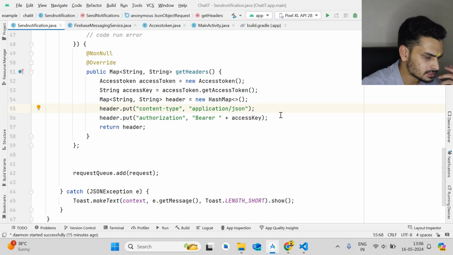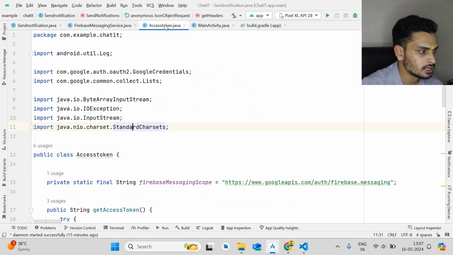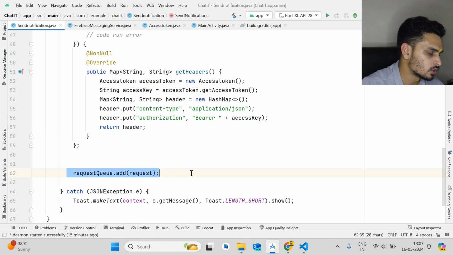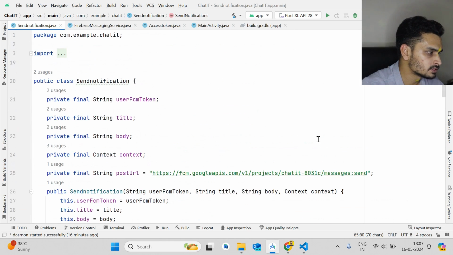So this code was previously in the Firebase FCM notification center, we have almost the same code. Okay, so you just have to simply use header, put content type, application JSON, authorization. Then the new thing that you have to write is bearer, it is very important. I have seen this in the documentation, so you have to add this for sending notification, and then here you have to pass the access key that we have generated inside this access token class. So after that simply return header, and then simply add this volley request. Okay guys, and in the exception part simply show a toast message that we have some error. Okay, so this was the complete code of this send notification class.